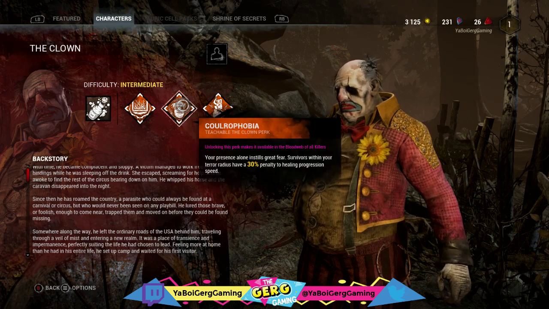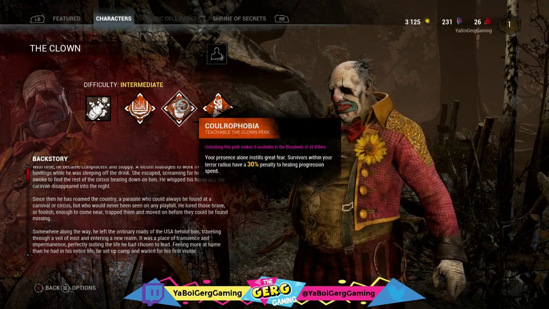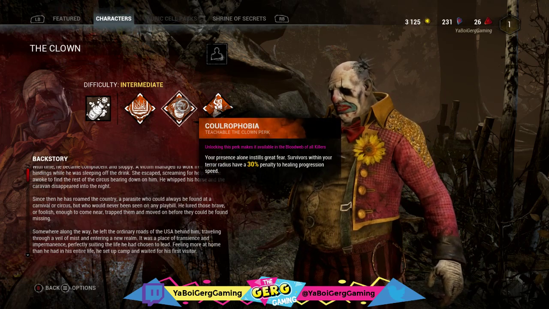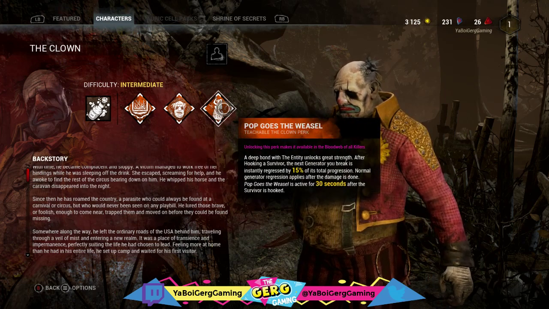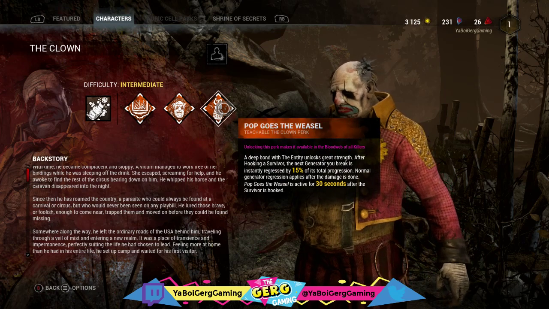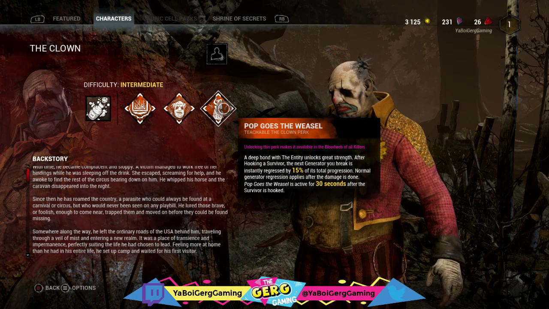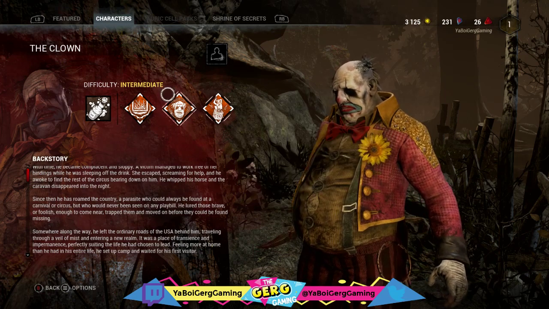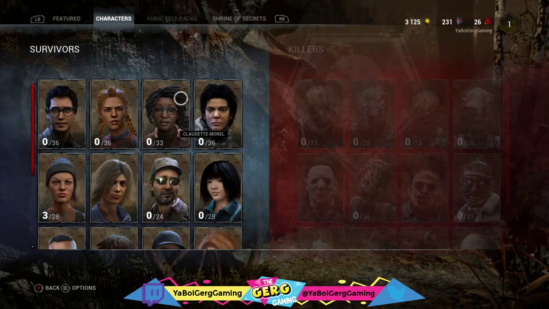What is it? Coulrophobia. When your presence alone instills great fear. So within your terror radius, you have a 30% penalty to healing progression speed. And then Pop Goes the Weasel. A deal with the entity unlocks great strength. After hooking a survivor, the next generator will break. Next generator break is instantly regressed by 15% of its total progression. So, enjoy. All right, that is all I'm going to do tonight.